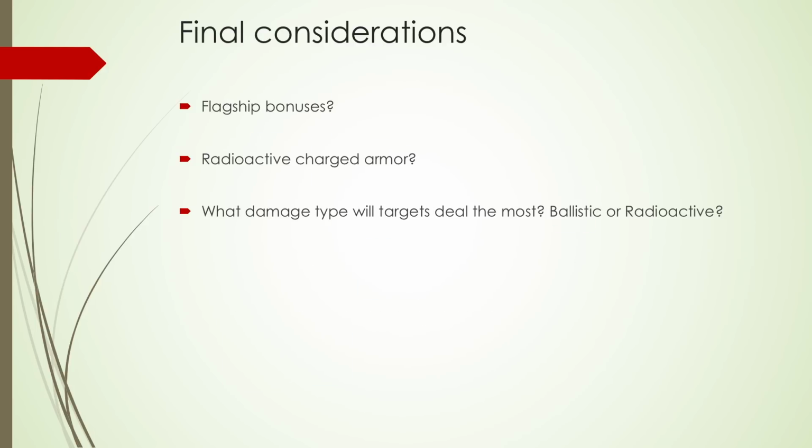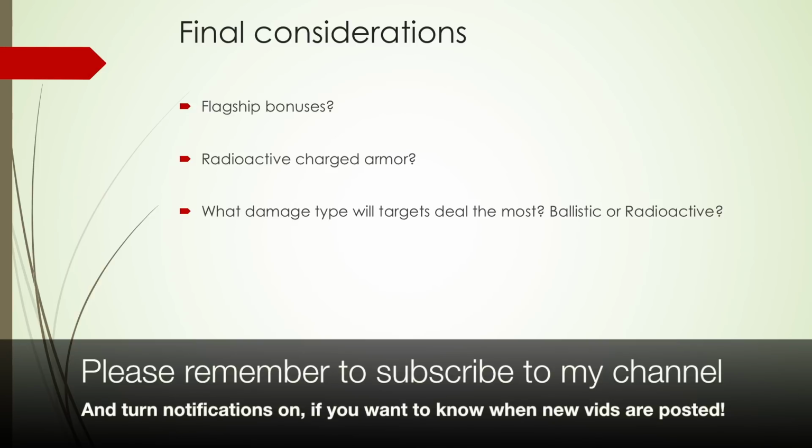Final things to think about. We don't know the flagship bonuses. So without actually knowing, is the flagship going to give more splash to all ships? Is it going to give them more speed, more resistance? We don't know, right? So that's going to inform our decision. And that is only going to be known during the raid. So we're going to have to make choices without knowing that.